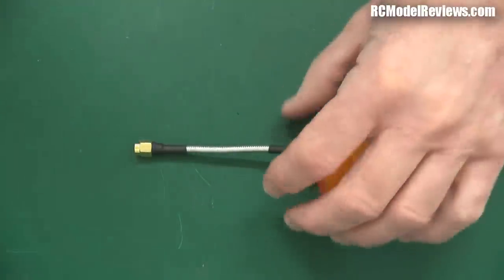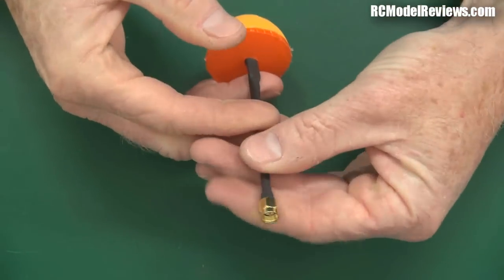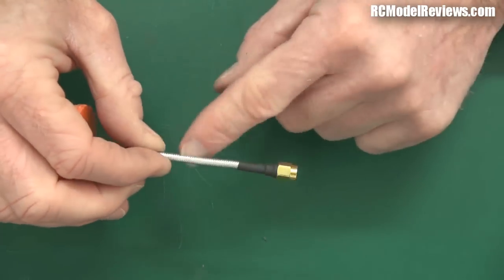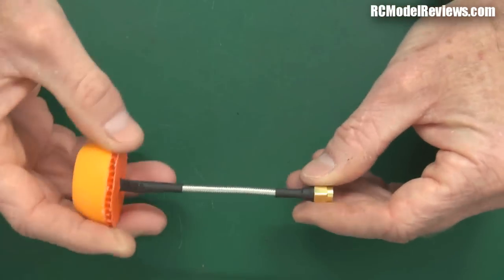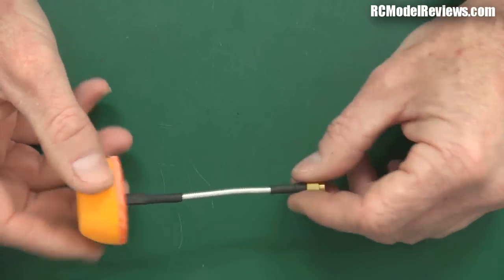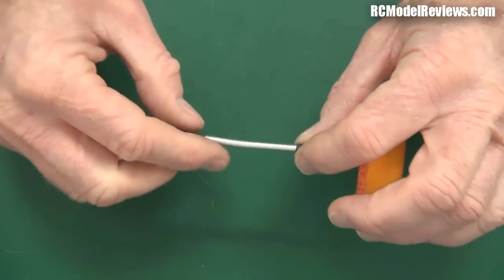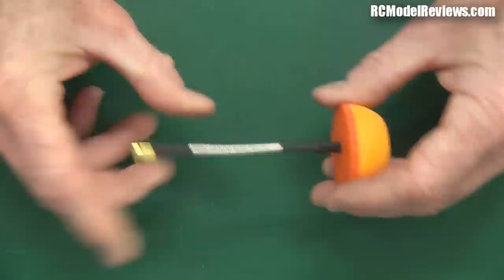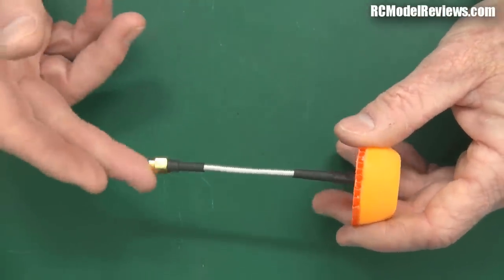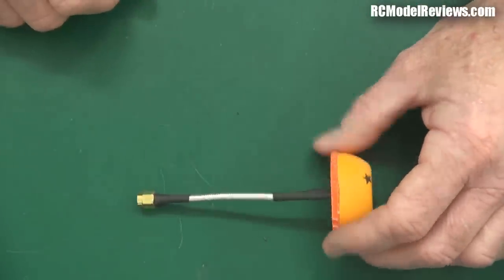You can buy pre-made pigtails, but they generally don't have RG402 on them — only the cheaper RG316, which is the super-flexible stuff that has higher loss and isn't much use if you want a nice antenna on your mini quad. I'll be doing another video showing how to crimp RG316, the thinner coax, but I wanted to do this one first. Don't be scared — these connectors are cheap, the cable is cheap. Practice, and if you mess a few up, don't worry about it. There's plenty more left in the bag.